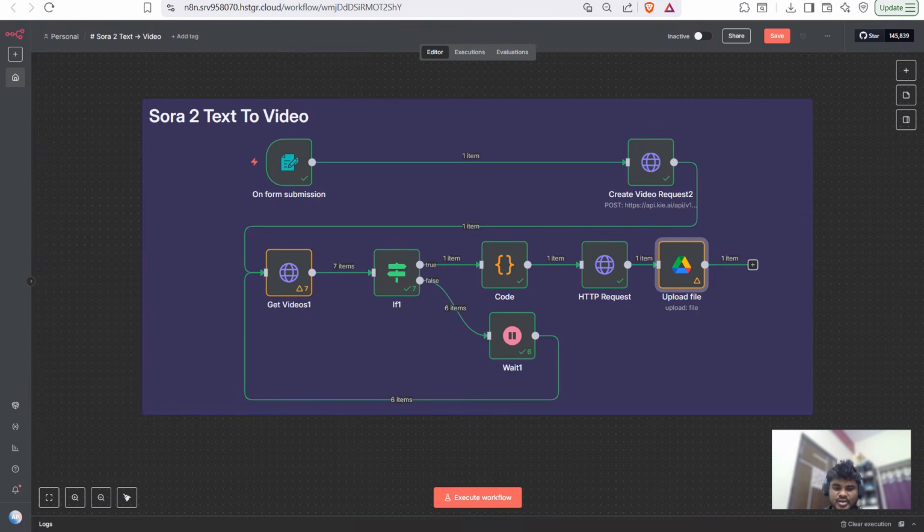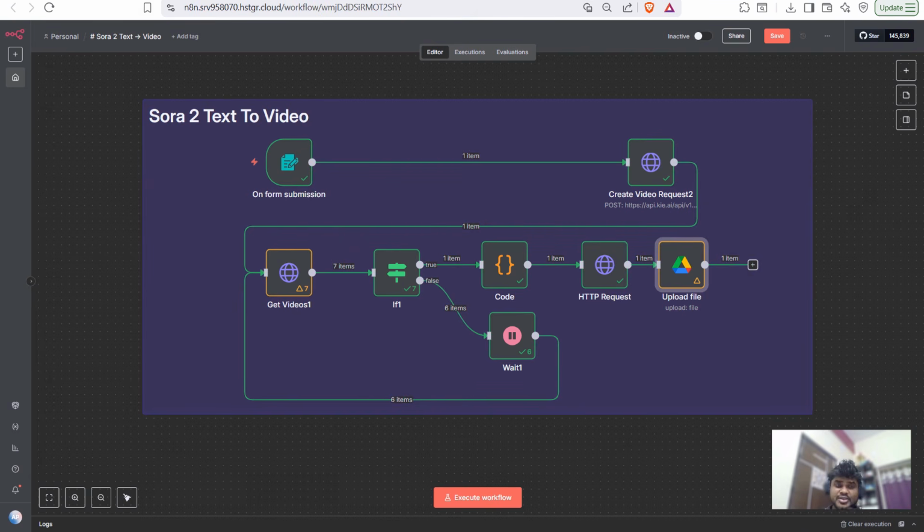When creating the video, quality does not affect price with Kai AI. HD or standard cost the same. It costs around 1 cent per second. You will need to have your Kai API key, which you can create from the Kai dashboard, as I have just discussed earlier, and use the bearer token to send with the header request.